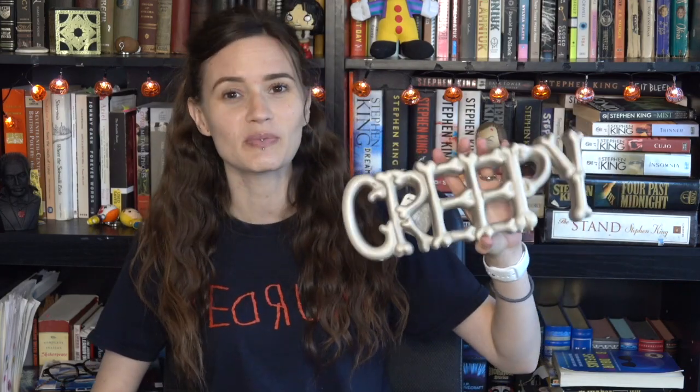The first thing that I bought along with these guys from the Dollar Tree was this creepy sign. I thought it was so cute, so I'll have to cut the tag on it and set it up somewhere. I still have another bookshelf to add, and we just found out that we might have to be moving, so I'm debating whether to set it up and then move all my books or wait until after. But anyways, that was the first thing I bought — it was only a dollar, same with these guys. This is two strands of them.